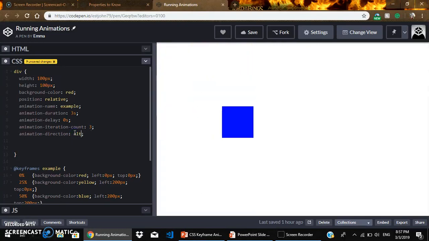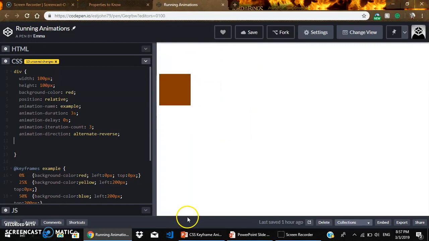Then we have alternate. It's going to go forwards, then backwards, then forwards. And then finally we have alternate reverse, which will start backwards and then go forwards.